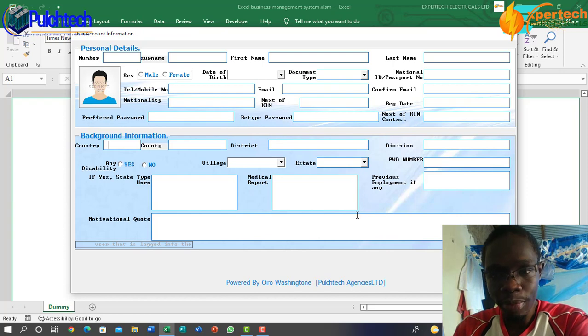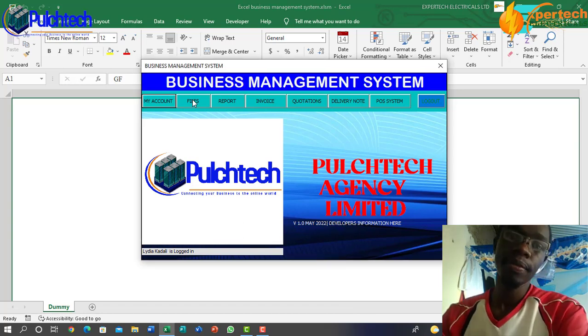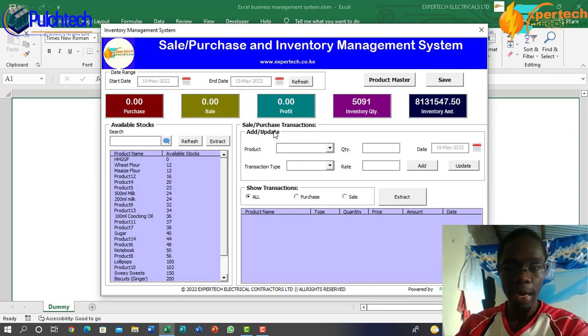So for my case, let me just click close. If I click close at that point, then maybe now you want to go to the files. Now you want to run now the business itself. So let me just click on files. If I click on files, guys, you can see it's popping up now the management system.